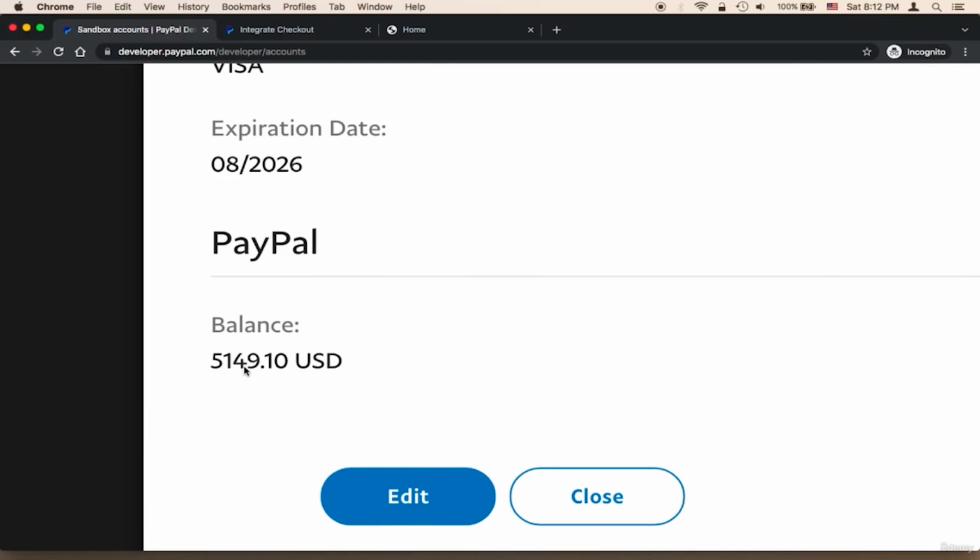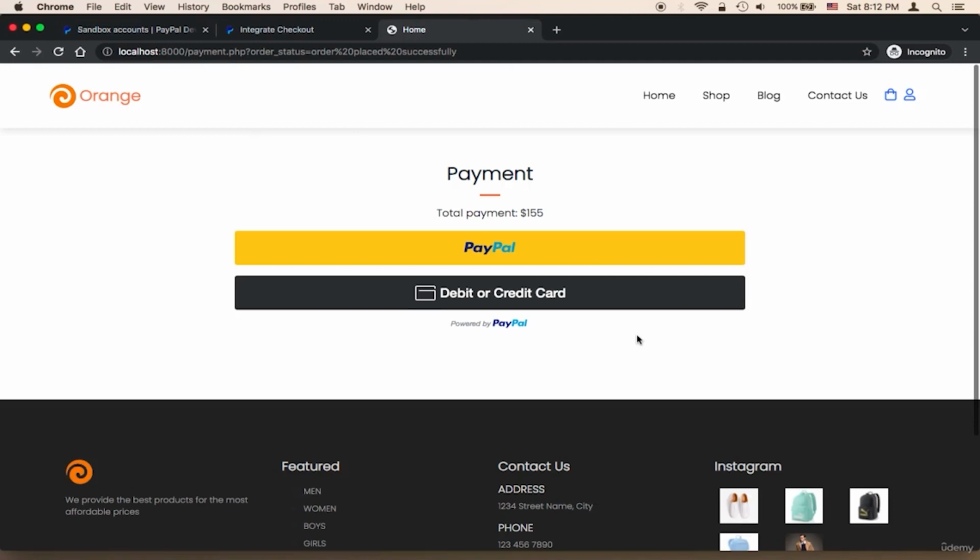So whenever you make a payment with PayPal, PayPal is going to take a commission. I think it's 2.5 up to 5%, but it depends upon your country and your business. Many things can affect the amount of money that PayPal takes from this total. But you are going to get the amount here, and it means that it works successfully. So now we know that the payment was processed successfully, and the payment has been integrated successfully into our website.